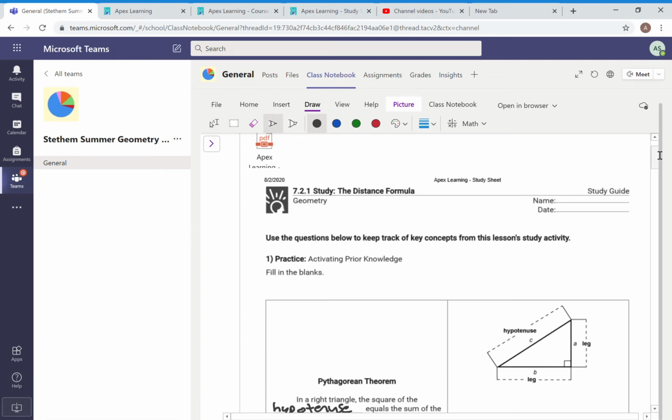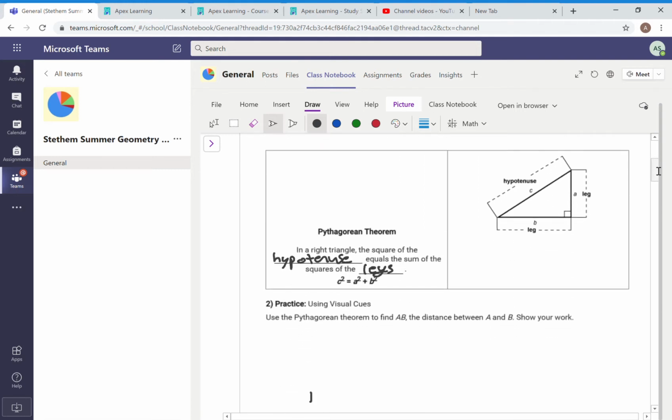Final section that we're going to do for summer school, so at least that's exciting. We're going to talk about the distance formula today. I'm going to try to make this brief, but make sure we hit stuff that could be on the quizzes. So the distance formula is derived from our Pythagorean theorem, which we've already talked about.